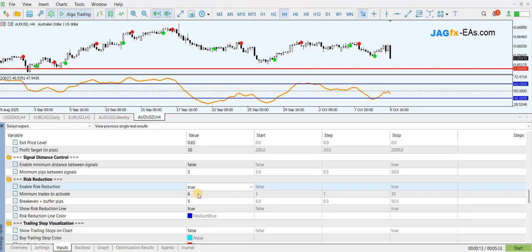So basically what happens after 6 trades, if it hasn't reached the target, because the target might be a long way away, this applies to any exit strategy. If it hasn't reached the target or a trailing stop hasn't been activated, it basically just changes strategy and just looks for break even overall plus 5. So that's all it does. All right, and I'll just go into it and I'll show you what I mean by this.